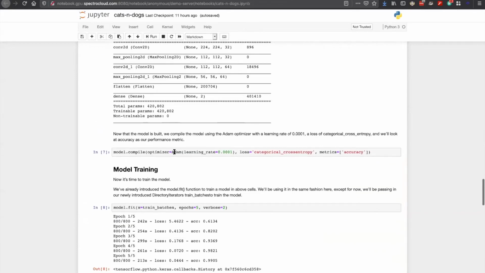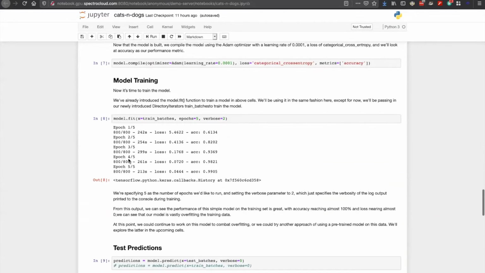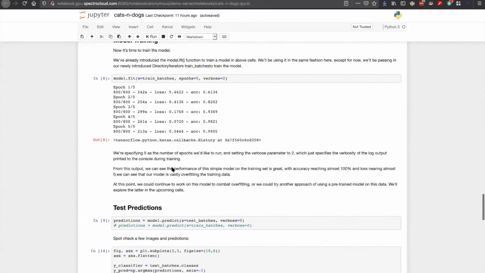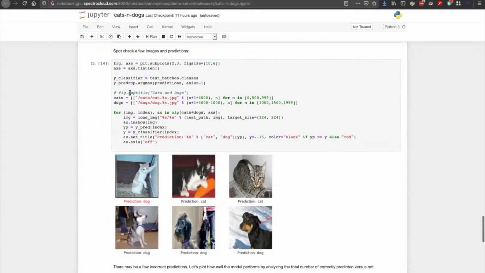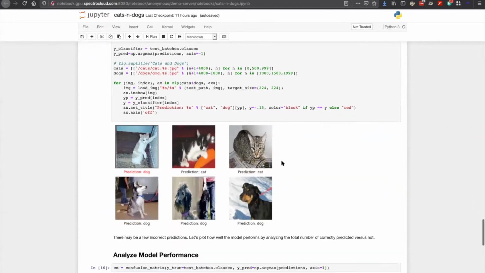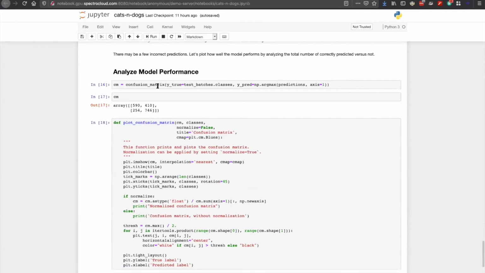Here we start our training. Here is where exactly we start to fit our data, and I have already run this for training in 5 epochs. So you can see the loss has reduced and the accuracy has kept improving. Now these are the test predictions that we have. We can see that the model has fitted quite well apart from the first exception. And let's see the model performance now.